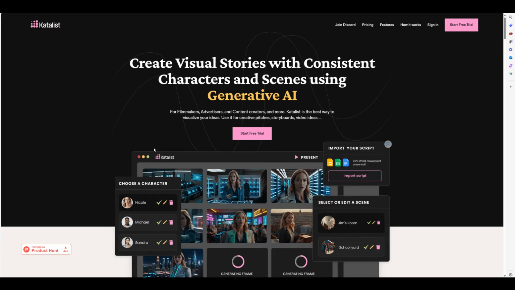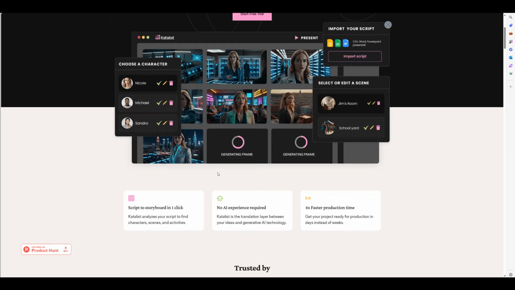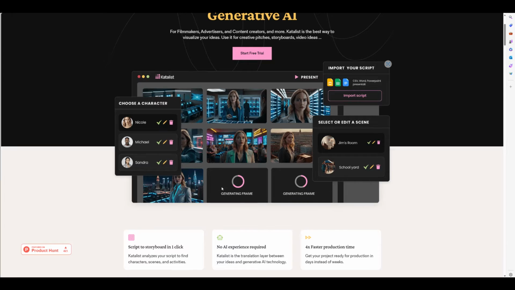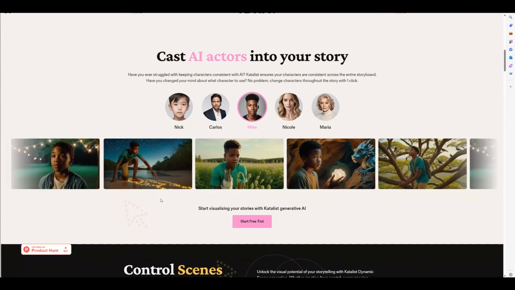page for Katalist. This is an AI-powered digital storyboard maker, and it's great for authors, writers, screenwriters, whoever you are, whatever kind of storytelling model you're going for, even if you're a business owner just trying to tell a cool story about your business. This tool is great because you can take a simple prompt and feed it into the engine, and it'll spit out a storyboard or a series of prompts that equal a storyboard, and then it'll go and create pictures according to that story. And it's pretty innovative.